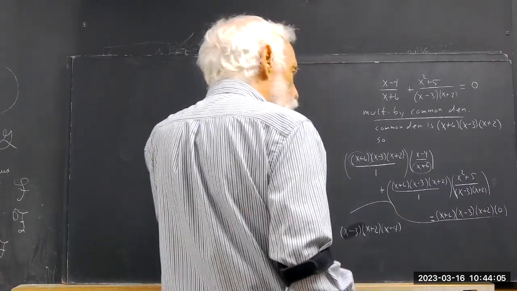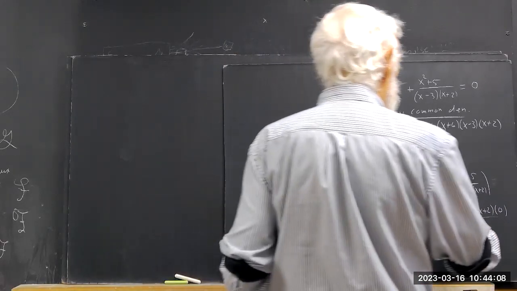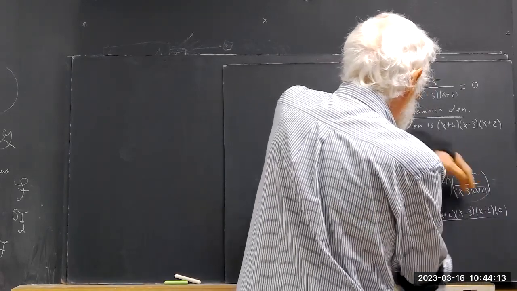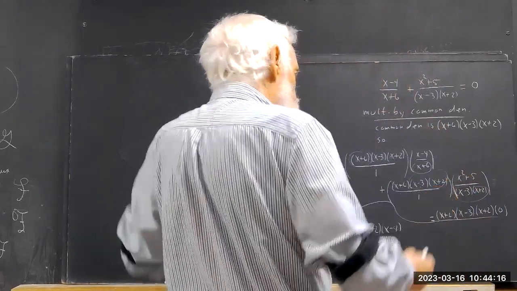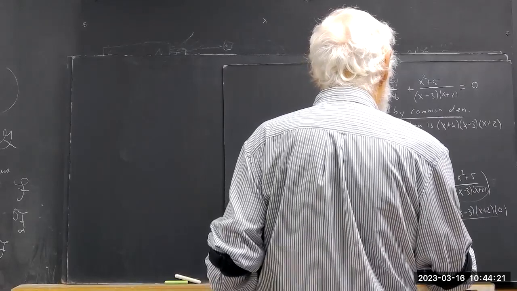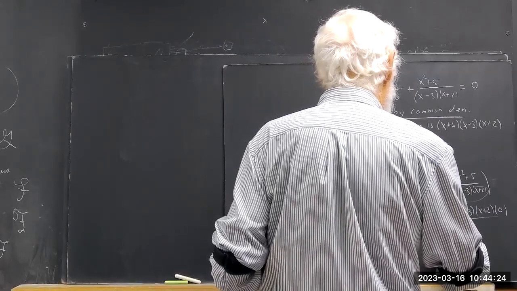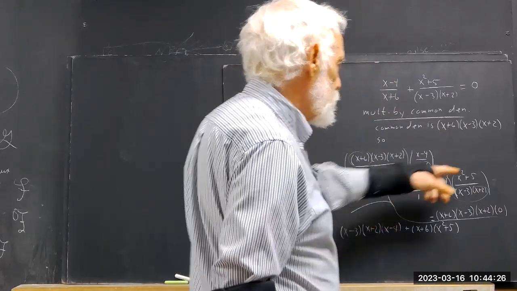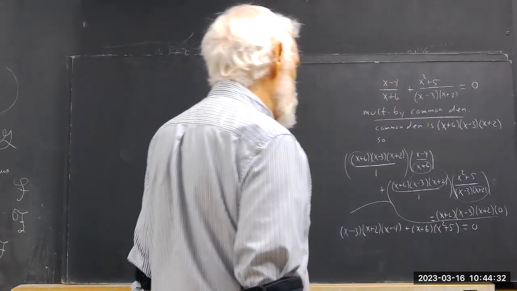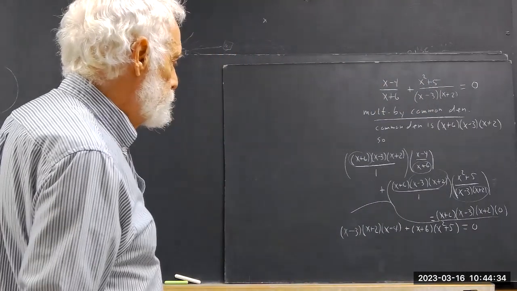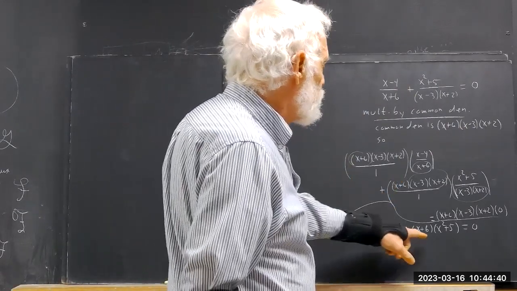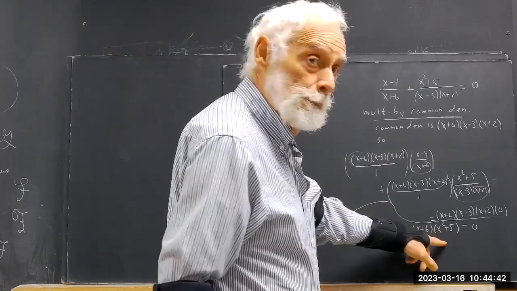Okay. And then over here, the x minus 3 and x plus 2 occur here. So we could swap this with the 1 and divide that, and it goes away. And we end up with x plus 6 times x squared plus 5, and that equals 0. Well, it's not too bad. Let's multiply this out.